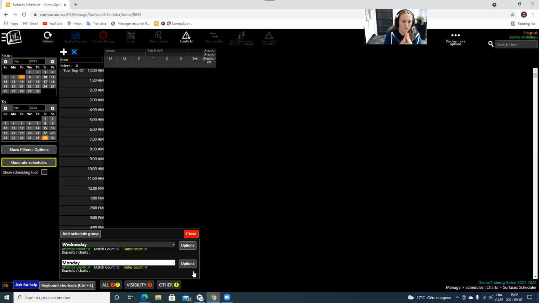But if you have two Monday leagues, a Monday A and a Monday B, and they share some of the bars, schedule them together, schedule them at the same time so that our system can share. It's going to think and it's going to try to share the bars between both of them, especially when there's teams that are playing in both. So it's really important to schedule them together. I didn't do that example today. I did a Monday, Wednesday, but if I had two Mondays, I would have created two divisions called Monday A, Monday B.